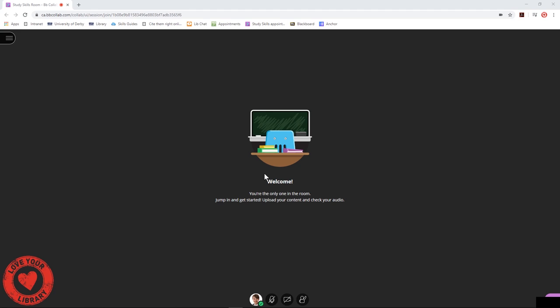Once you're in it, add in a name, and then it will invite you to set up your camera and microphone. Depending on the room and depending on the session you're in, you may be able to use a microphone and camera, and some of you won't. To turn your microphone on, there is a panel down here with share audio. There is a share video column. In some one-to-one appointments, I allow people to share video with me.